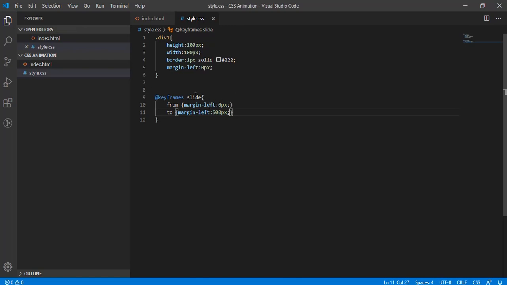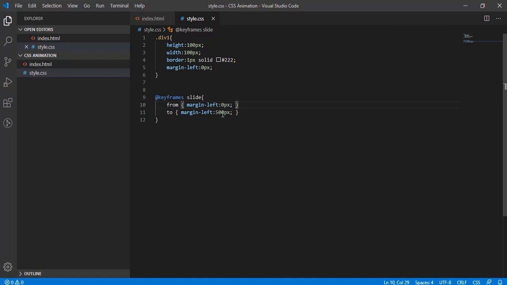So now this is our animation that we have created, and this animation says that when the animation starts, left margin should be 0, and when the animation completes, then the left margin should be 500 pixels.